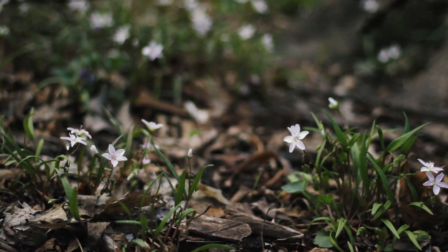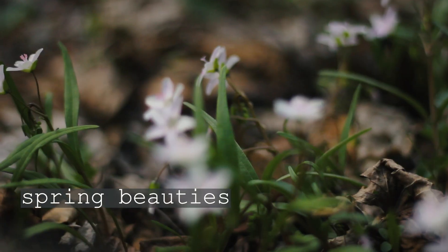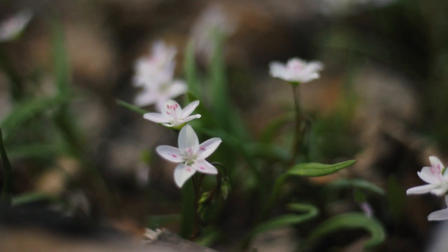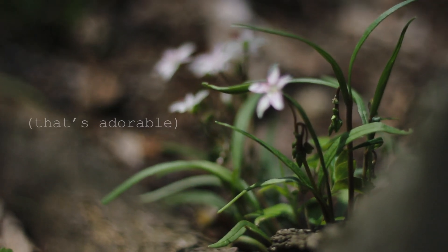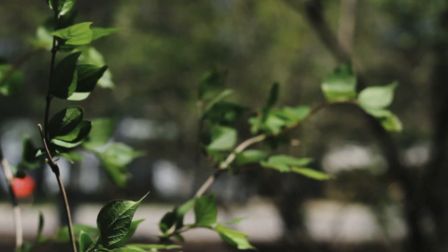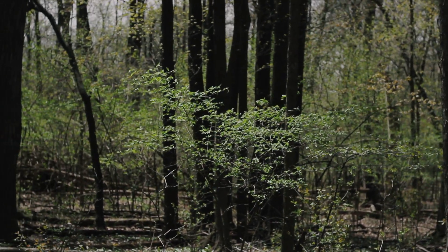Take these little wildflowers. They're called spring beauties, and I've seen them all over the place in the last few years, but it wasn't until recently that I really started noticing them, and then of course I wanted to know more. It turns out these flowers are found all across the eastern half of the United States and Canada. They're also called fairy spuds, because they grow tiny, edible, potato-like tubers. Knowing just that is satisfying to me, because I like naming and knowing the stories of things, and learning that people all around North America are probably enjoying these flowers right now is a welcome bit of connection.